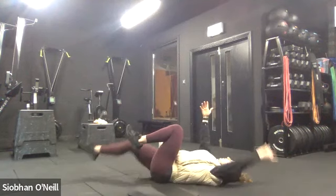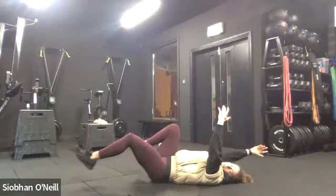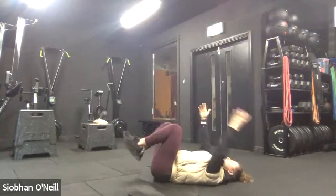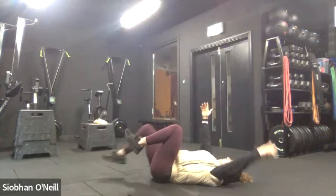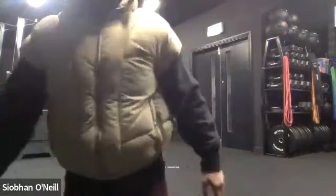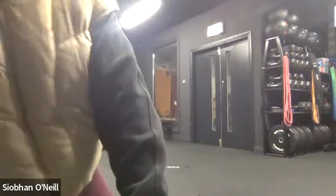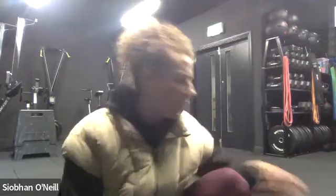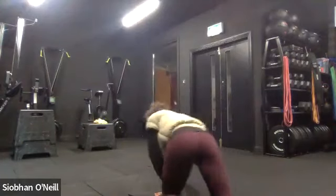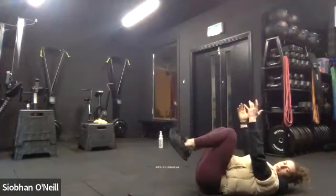If you go far and feel the back lift, so say if you go to here and you're like, my back's starting to lift, just go to there for the moment. Stay within the range that you can control. 20 reps in total. Nice, Richard. Excellent. Nice. Make sure you come back to center, pause in the middle, and then go on the other one. So you're dissociating between sides.